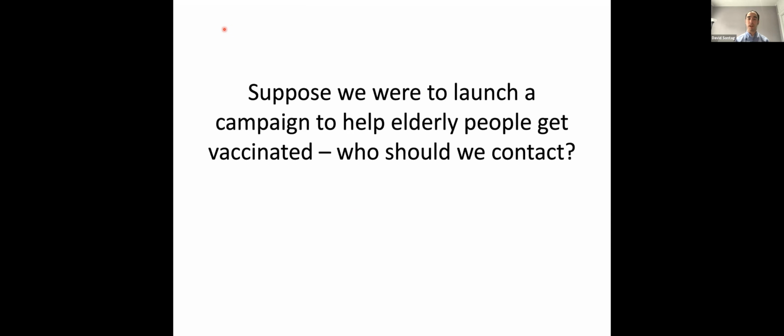In the next couple of months, they will be eligible for getting a vaccine. But not all of them will know or prioritize getting the vaccine themselves, despite the fact that they're eligible to get it. So we can imagine that the government might start a service where they have a team of call workers picking up the phone and calling elderly individuals who are most at risk of having complications due to COVID, and working with those individuals to try to get them to a local clinic where they could be vaccinated.